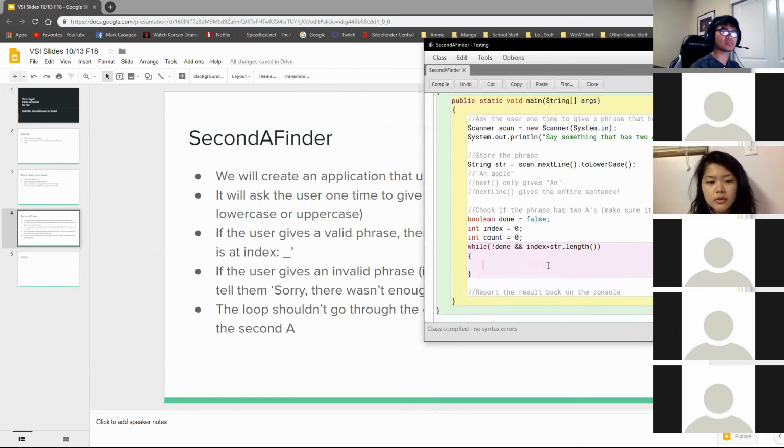And you can never set it to true in the loop. And when you go out, it will be not done again, which is true. Then this while loop will always run, and so it would give you an infinite loop, and that's not what you want in this case.